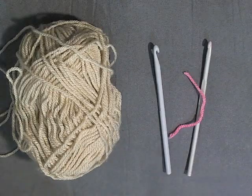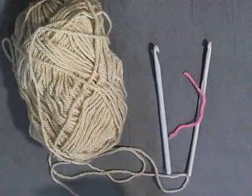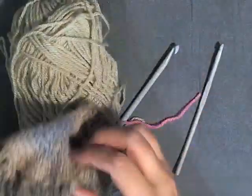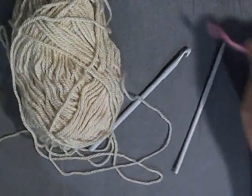Hi guys, this is going to be the tutorial that's going to show you how to make the Starfish slouch hat. Like I was telling you in the last tutorial, I usually make the slouch hat from the rim to the top, but I wanted to show you how you can make it from the top to the bottom with this Starfish stitch.